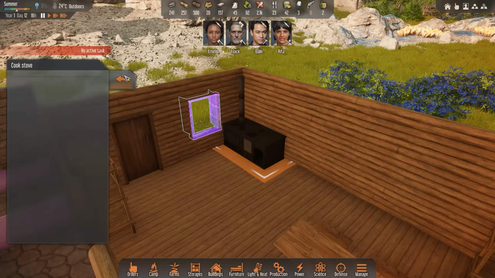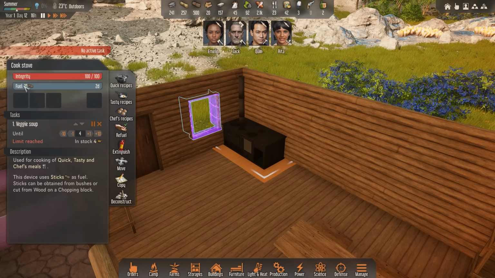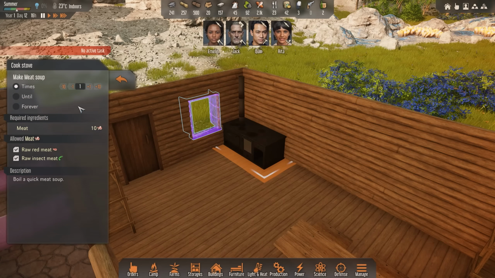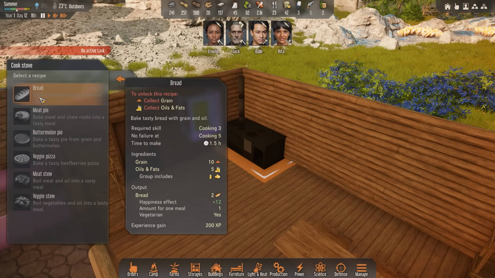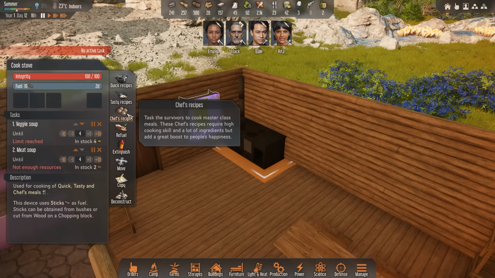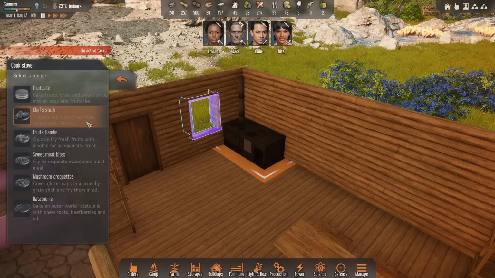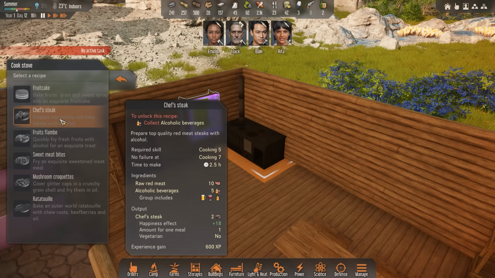Now, over here, you can make the same quick recipes we have seen before, and we're going to go ahead and do exactly that because I want to have some vegetable soup and I want to have some meat soup available just so we don't run out of meals. However, we also have access to things like tasty recipes, so let's say some pies or pizzas or stew, that's nice, and even some chef recipes like fruits flambé or a chef's steak using some meat and some alcohol.